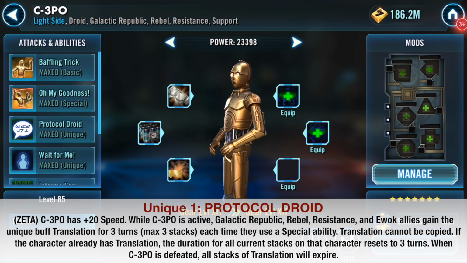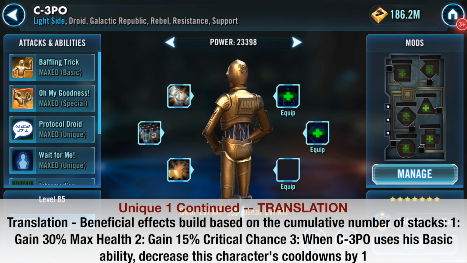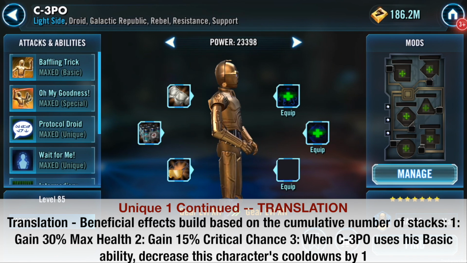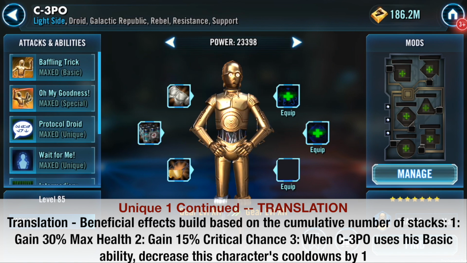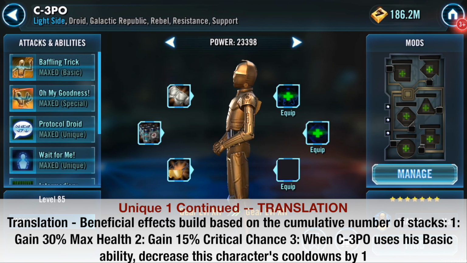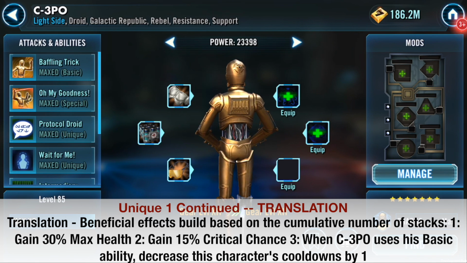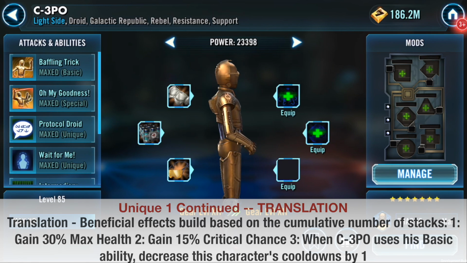Now, when C-3PO is defeated, all the stacks are going to expire, but it's going to be difficult to take out C-3PO. I believe he's going to be very durable. Now, Translation is going to give beneficial effects based on the cumulative number of stacks. So here we go. 1 stack gains 30% max health. 2 stacks, you're also going to have 15% critical chance, and with 3 stacks, whenever C-3PO uses a basic ability, you're going to be able to decrease this character's cooldowns by 1. So very interesting. That's going to be nice.